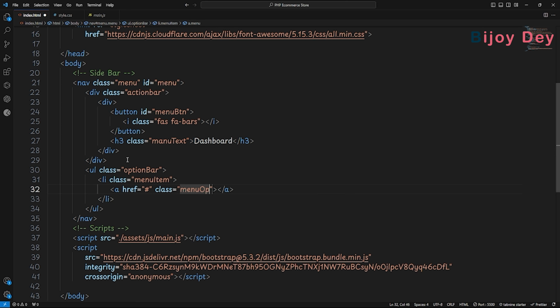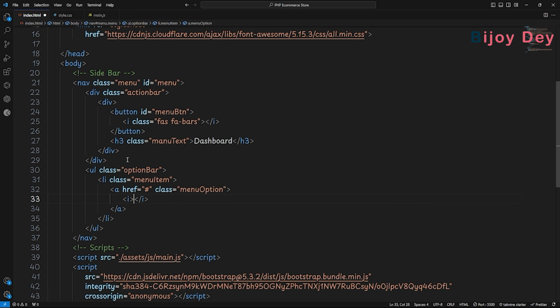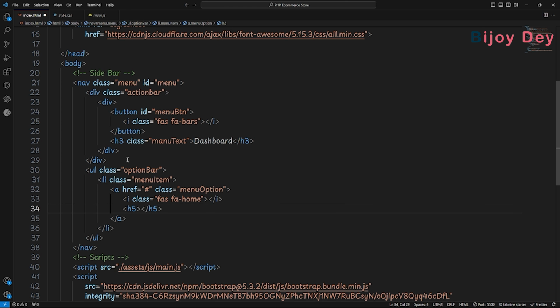In the anchor tag set an icon i class, first for home, and use a span with class name as menu text, and home.